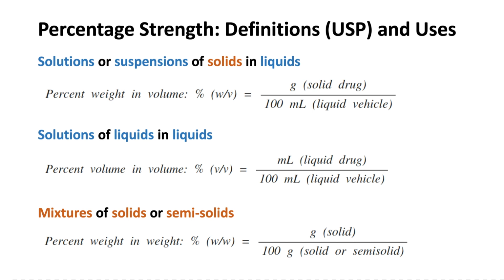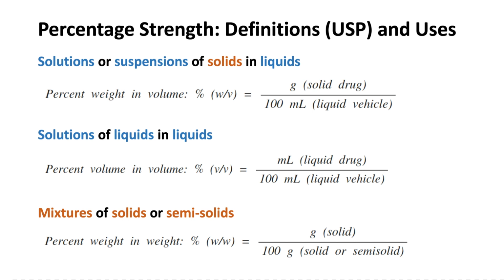Okay, and in this case, that would mean the top part would be in milliliters of our drug substance dispersed in 100 milliliters of the liquid vehicle. All right. Again, the units for volume are milliliters, and if we're doing a percent volume per volume, then the amount of the drug would be expressed on top as the volume in milliliters of the drug added per 100 milliliters of the vehicle that it was dispersed in. And then lastly is a mixture of solids.